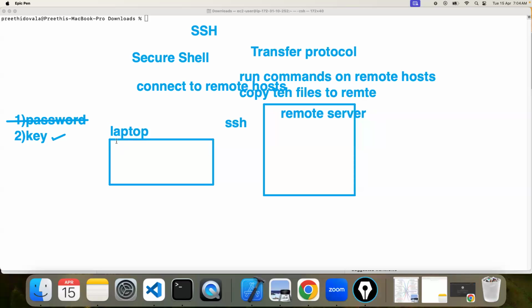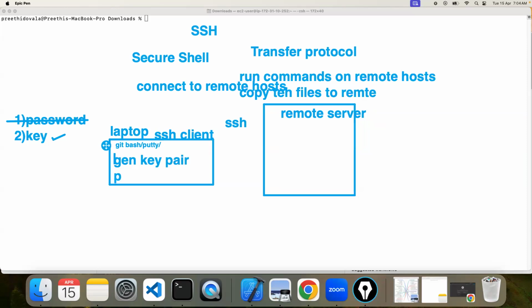So this laptop is where I want to open a connection. This is called the SSH client, right? Or else you will use some interface, like git bash or putty. Those are called SSH clients from where you open a connection. Whether it's the machine itself or this interface, you can call it an SSH client, git bash, putty, or whatever. Here we'll generate a key pair from where you want to open the connection.